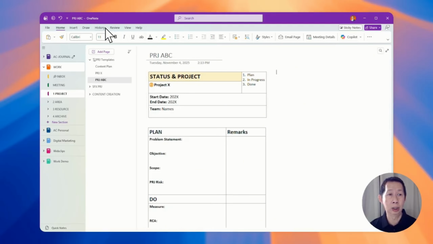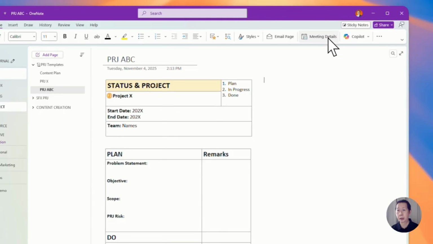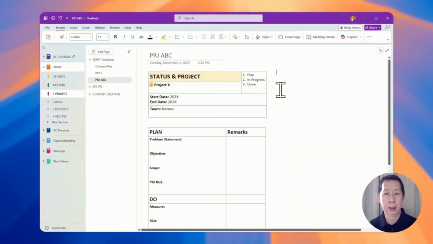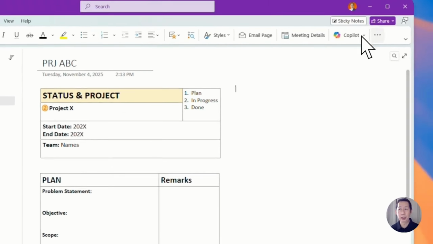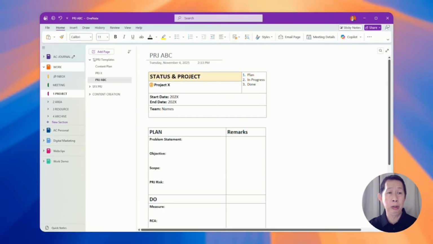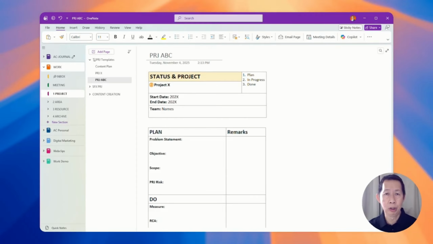And it has a lot of options, like inserting your meeting details. You can choose from your calendar and so on. Now, this is also very useful. You can share this with your team members. And OneNote, you can actually share inside your teams and everybody has access to it. So this is a very useful tool that you can apply and that helps ease your project management stress.